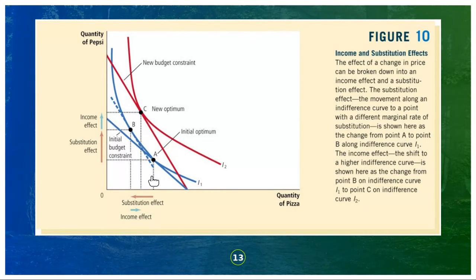For pizza, however, the other interesting tidbit here is that we've now clawed back some of the consumption we lost due to the substitution effect. So while pizza consumption went down from point A to point B, it has increased again at point C. So ultimately, due to this graph, we can see that overall pizza consumption has declined, but not quite as much as it would have, while Pepsi consumption has increased completely.